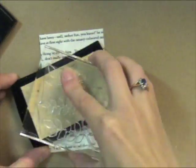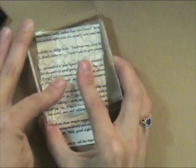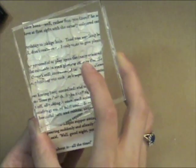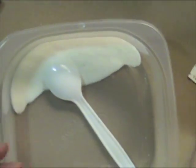First I have this text paper, and I'm going to stamp this stamped image over the pattern paper with Versamark ink. Again, Versamark's just a clear ink. I won't be able to see it after I've stamped it, but it'll be there. Now we're going to have to heat emboss this. So here is a clear embossing powder. I keep mine in these little Tupperwares just to keep it easy access.